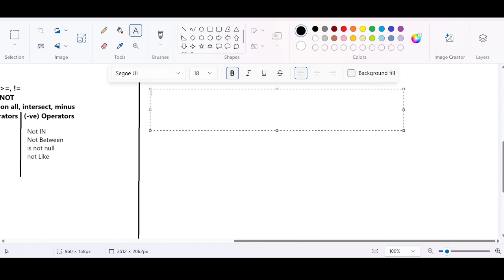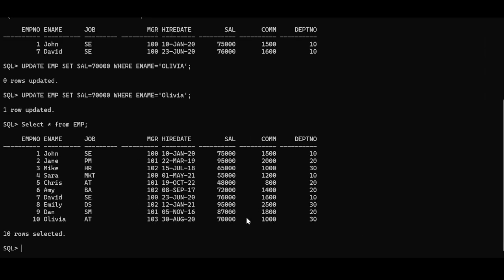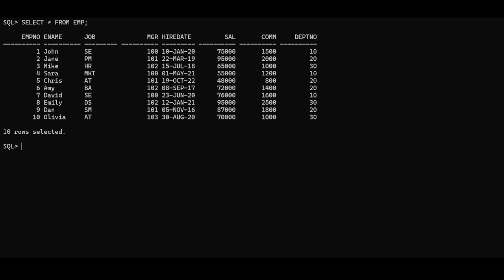Let me go back to the SQL editor. Let's start from EMP. Now I want to delete the employee Dan.